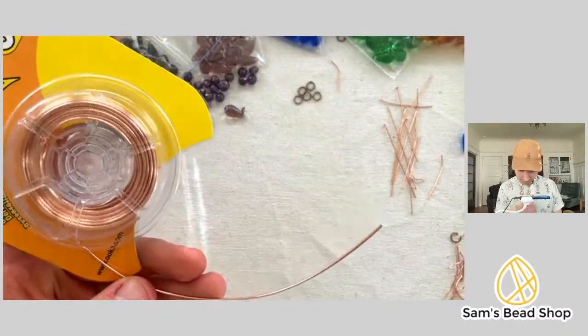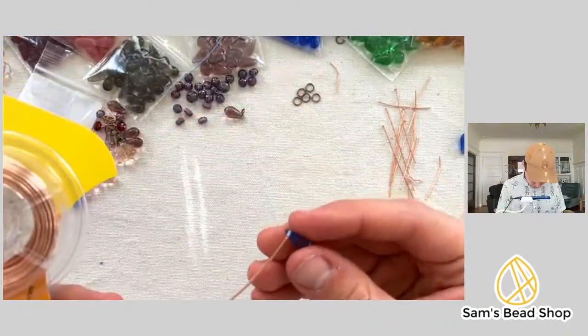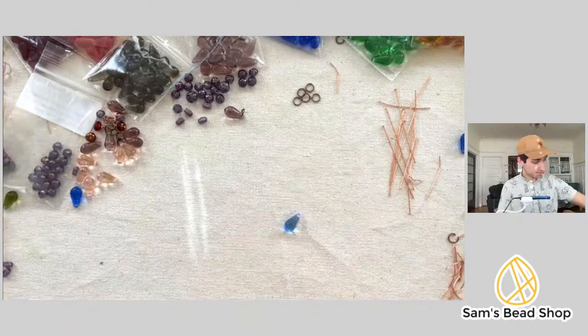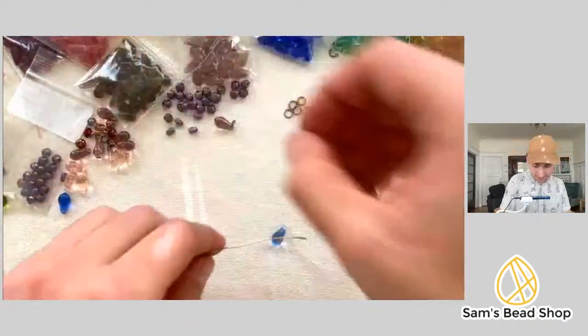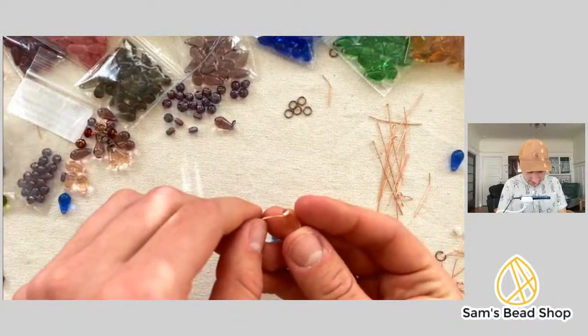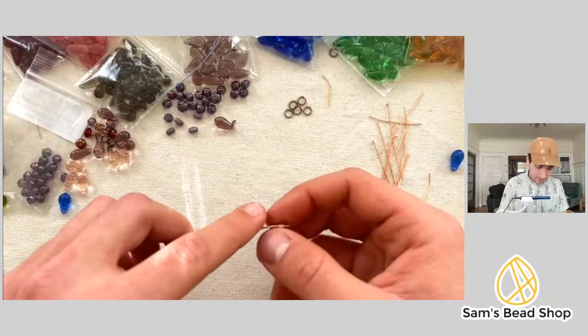Alrighty, how do I want to do this one? First, I need to know that my drops will work on this, which they won't. Let's try a 20 gauge. Generally, an 18 gauge is not going to fit through your Czech glass. 20 gauge should be fine. Alrighty, that looks good.